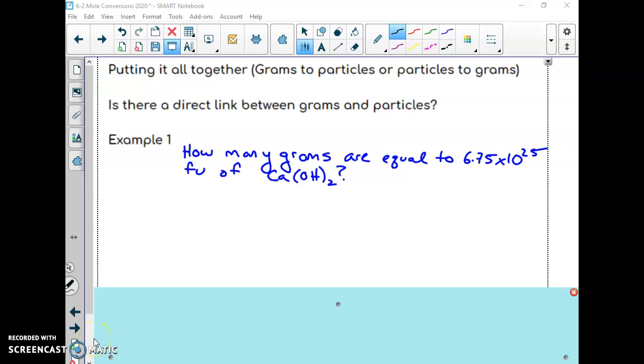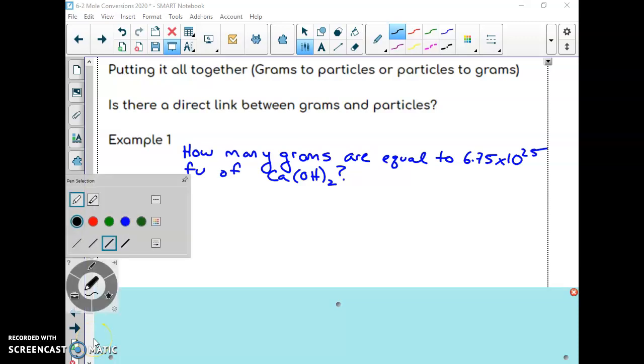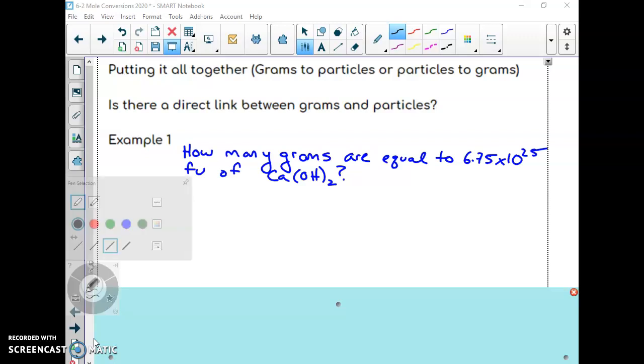Alright, so this is part 3, the last part of our series on mole conversions. These are some longer problems, but the nice thing is they break down into what you've already done. So it's just a matter of paying some attention. I'll be doing these problems one in one color, one in the other, so we can see how they're related. They're really just going to be opposites. So if you want to do one in one color and the second in a second color, by all means do that, if that'll help you out.